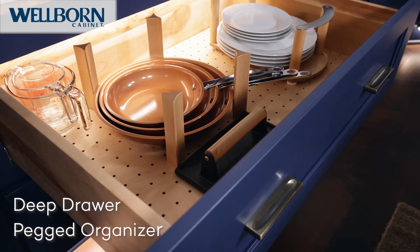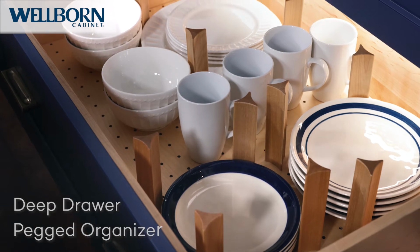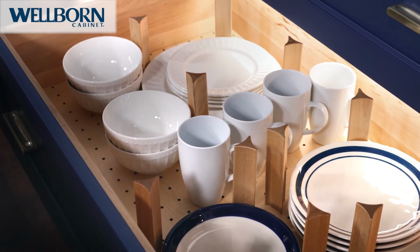Below the stovetop, dovetail soft close drawers combined with pegged organizers ensure that your dishes are secure, neat, and easy to find.